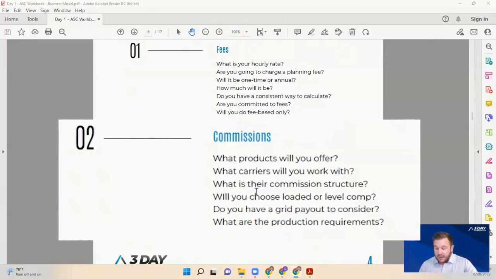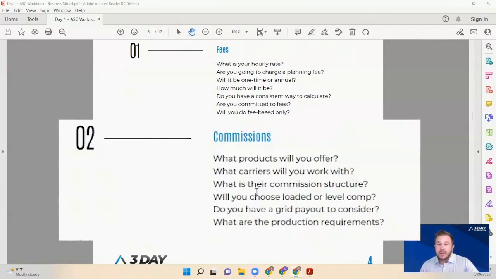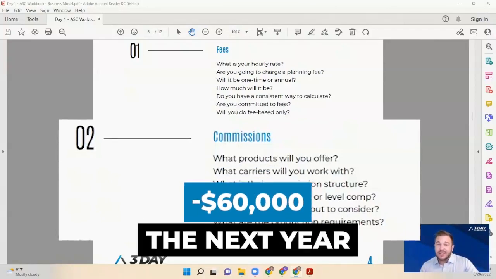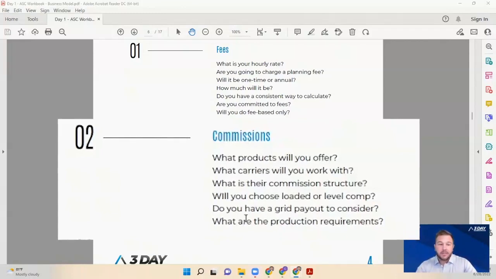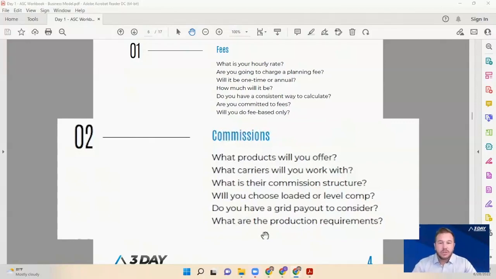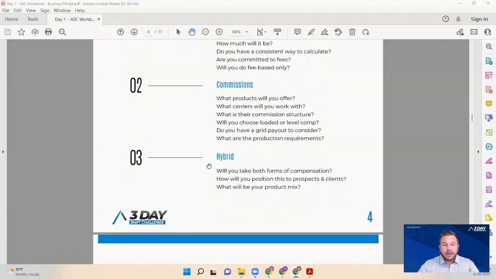I'll share the numbers. The last year before I went to my own production, I did about $160,000 in revenue to me. The next year I started doing level comp, it was under $60,000, a $100,000 pay cut one year. It took me about three years to really see that all come back from just taking level comp, but I was committed to it. By taking level comp on just that business, then I didn't have to wake up and sell every day. That was huge. That gave me freedom of time back.